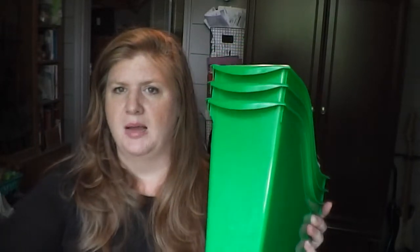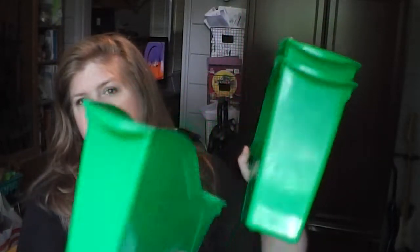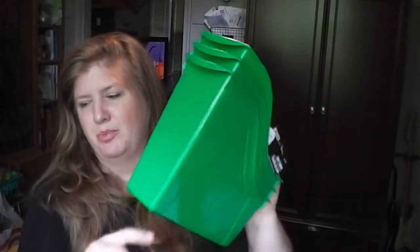I also picked up these - I call them magazine holders, though I'm going to use them for my padded envelopes. I have a whole stash of padded envelopes down on the floor, so I'm going to line these up on the shelf side by side. The blue of these was a different shade than the bins, so I decided to go with a whole different color since the two similar-but-not-quite-the-same blues just looked too weird next to each other.